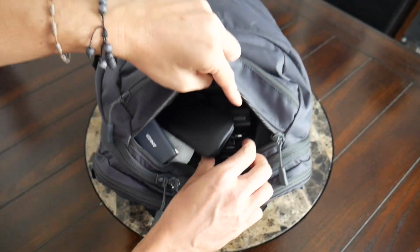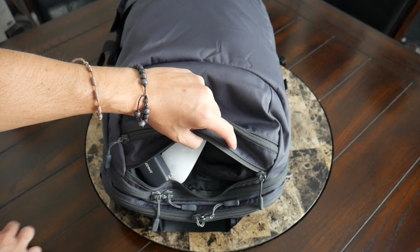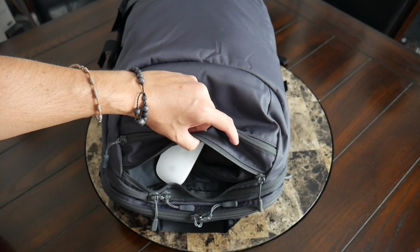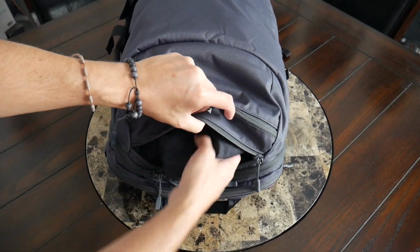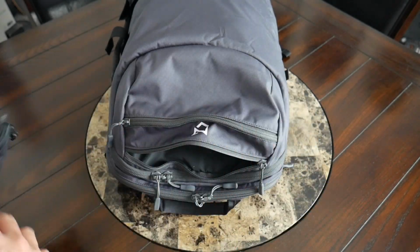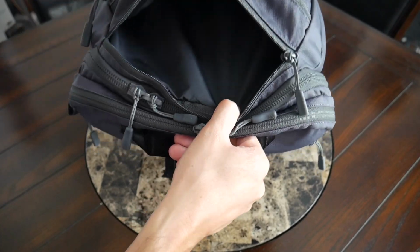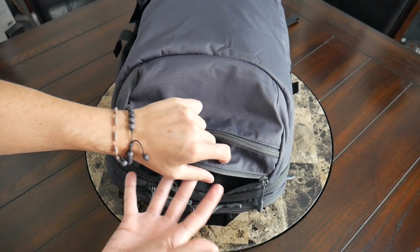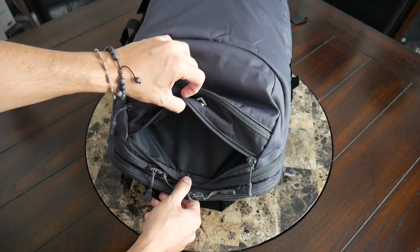So just jumping in, I have my GoPro in here, I have a little manicure set that I typically carry with me, an Anker wall adapter with multiple ports to charge my laptop, tablet, and phone. I have an Apple Magic Mouse, and then I also have the Tom Bihn Ghostwheel pouch that I typically carry with some dongles and smaller tech accessories. So just a big open space here, lots of volume. Might also be a good spot for some toiletries, a smaller jacket, some gloves. So really like the flexibility that both of these compartments provide.